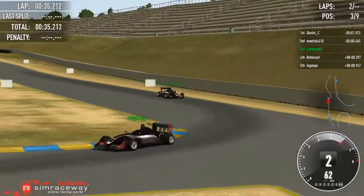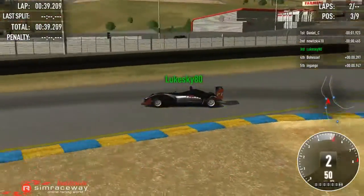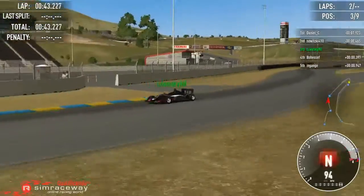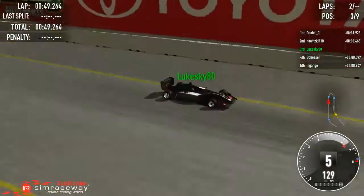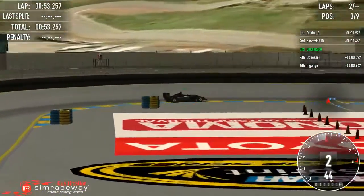So just as well, eight laps here today. So running the full Sonoma layout, a time of roughly about 1:37 is what you're looking at on average for a lap time. So the race is going to probably be between 10 and 15 minutes long. So still quite a tough task for these Formula 3 cars today.